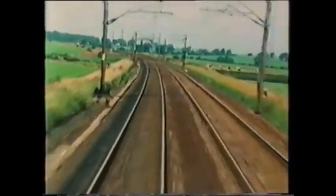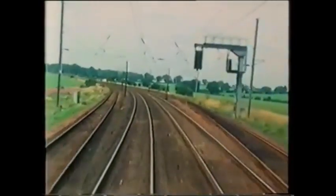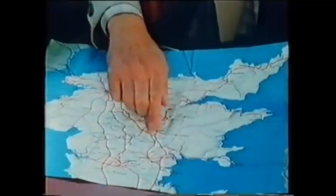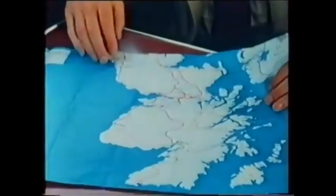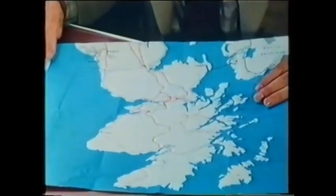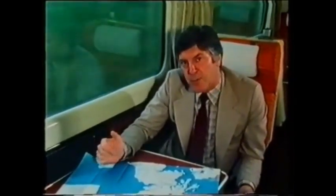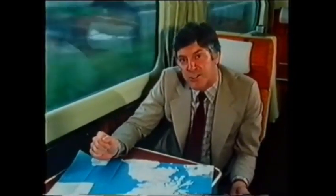Most railway lines in Britain are far from straight. The main line between London and Glasgow has dozens of curves like this which slow the train down and make the journey that much longer than it would have been on a straight track. Well, of course, one answer to that problem would be to eliminate all these curves, to build an entirely new straight track, just as they did in Japan for the famous bullet train. But even if that were possible here in Britain, it would involve new cuttings, enormously long tunnels, and it would be prohibitively expensive. So the engineers began to look for an entirely new solution.